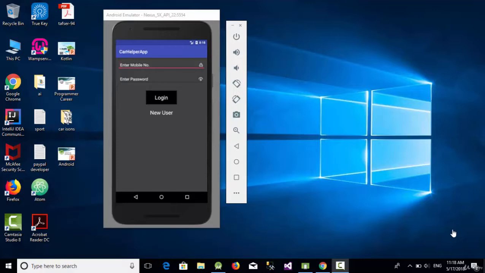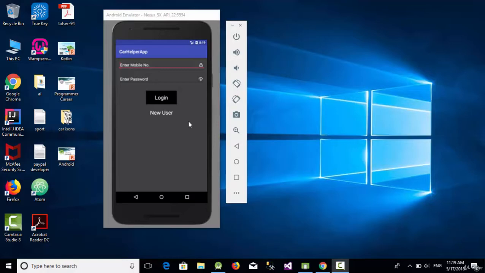In this project, if the customer has any problem in his car, he can define his location using the GPS and send his location and the problem or the service he needs to the company service. Then the employee of the company service will get a notification with an SMS with an order number. When he clicks on this order number, he will get the location of the user so he can go to the user and give them the required service.